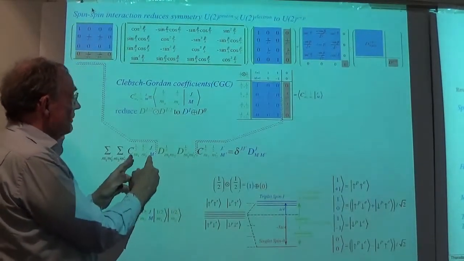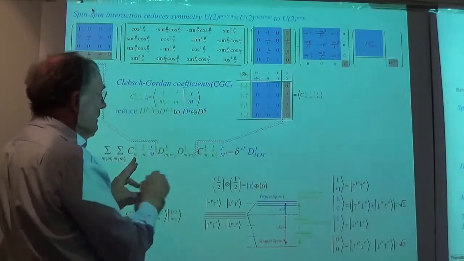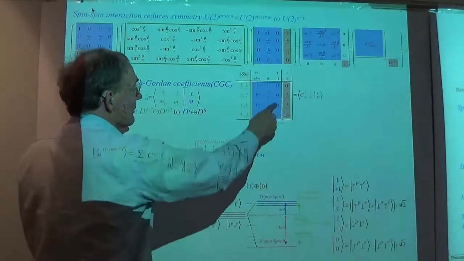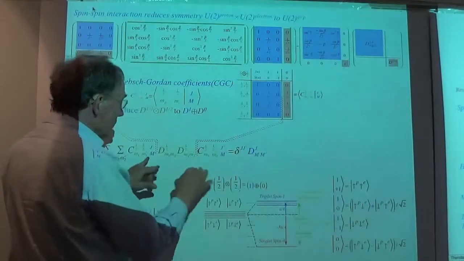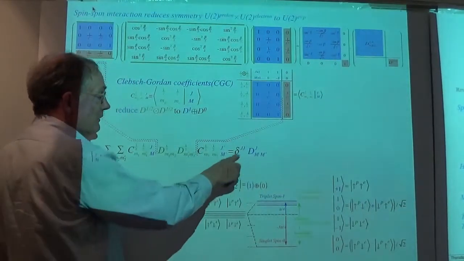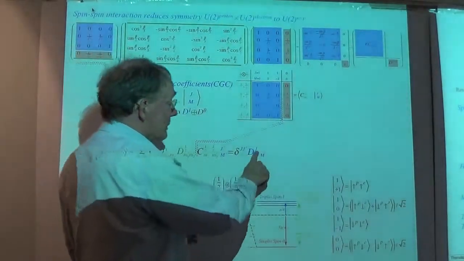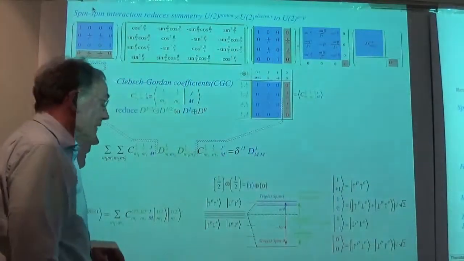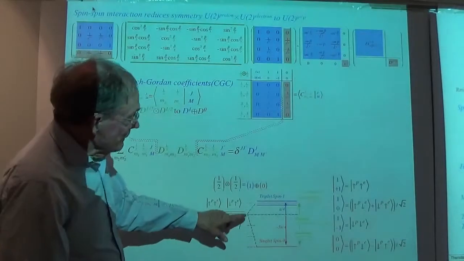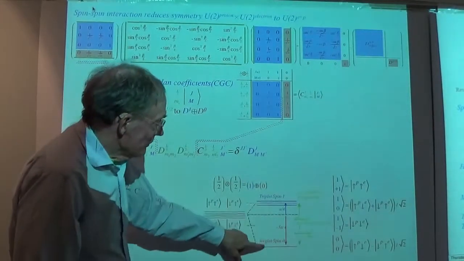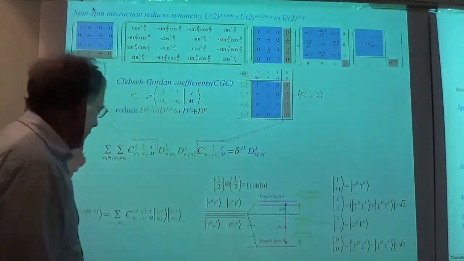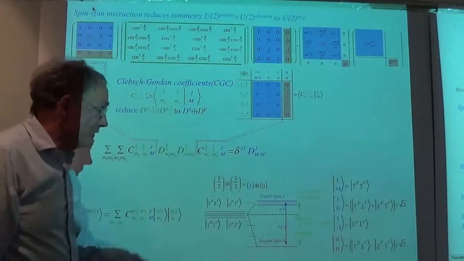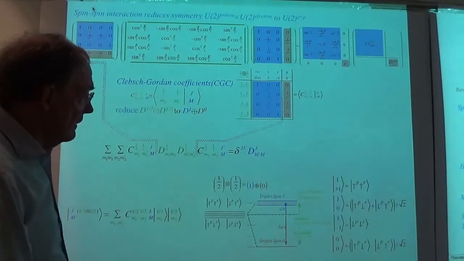The Clebsch-Gordan coefficient matrix on this side is this thing. The Clebsch-Gordan coefficient matrix on the other side is transposed, but that's understood in the sum here. And that gives you either a D1 or a D0 representation outside. And the coupling gives you either a triplet or a singlet. The question is, what are the energy levels? Well, that's something you can spend your whole life on as well.